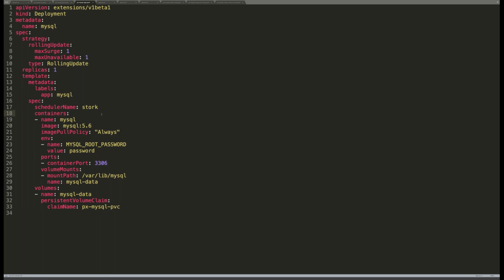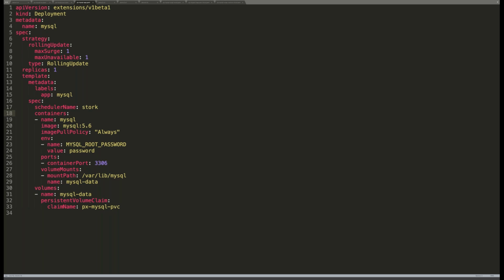So in that case, I never want my workload to get placed in a node pool or a node that doesn't have the SSD disk and subsequently the PVC associated with the actual pod. So Stork will always ensure that the pod gets gracefully placed on the same node that has the data. And this is how Portworx achieves hyperconvergence, where the compute and storage are co-located on the same node, giving us seamless performance and a seamless experience, without doing any magic in terms of node selectors or creating node affinity, pod affinity. You don't need to deal with any of those complex annotations. You can use Stork, which will do the job for you.